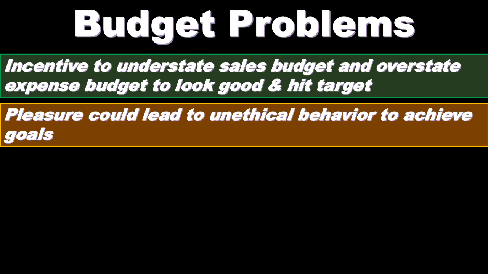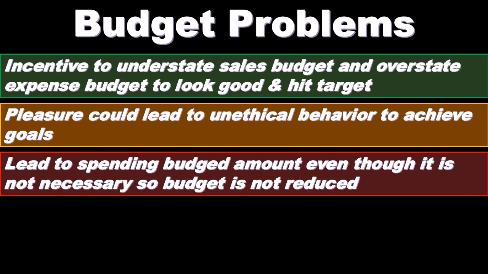Pressure could lead to unethical behavior to achieve goals. So when we set those high goals, again, we want to make sure that there's a culture within the company that says, hey, we'd rather have you not meet the goal than sacrifice the long-term vision of the company or do anything that would be unethical.